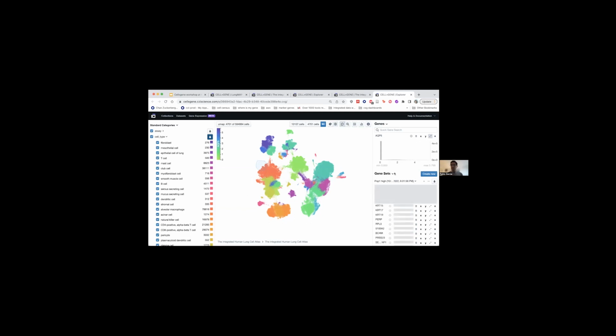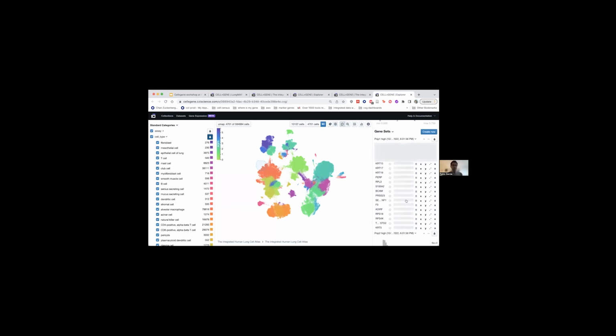This is something that, if you were to do it with code, could take a few lines of code, scratching your head around how to subset the data, get the gene expression data, and then perform any type of test. Now here we can see that we have two gene sets. One has the genes that are highly expressed in my population 1, which were basal cells, and one has the genes expressed in my population 2, which were the alveolar macrophages. I can expand these two lists to start looking at the different genes that are here. Currently it's loading because it's a list of around 15 genes, I believe.